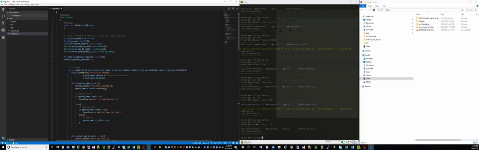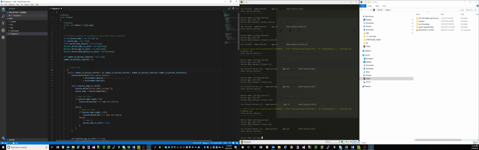There are also other loops you could use. So for example, you could have a while loop. So you could say, we want to start our loop here, the number of persons entered equals 0, and let's stay at 0.